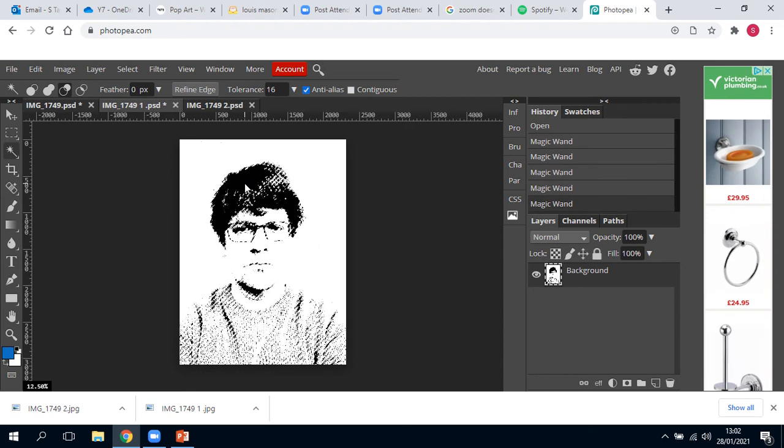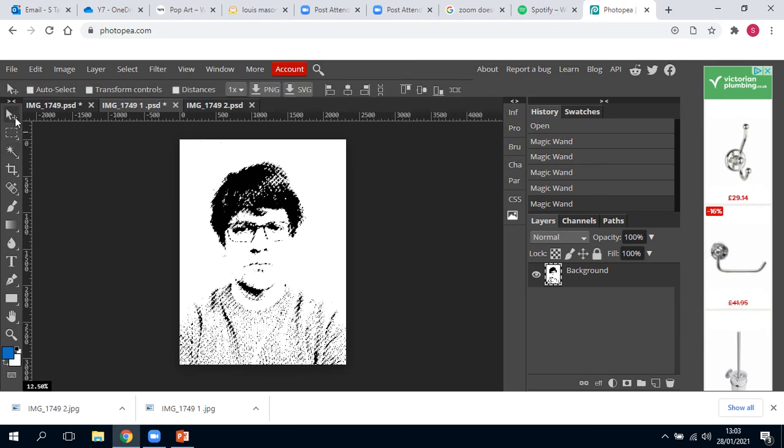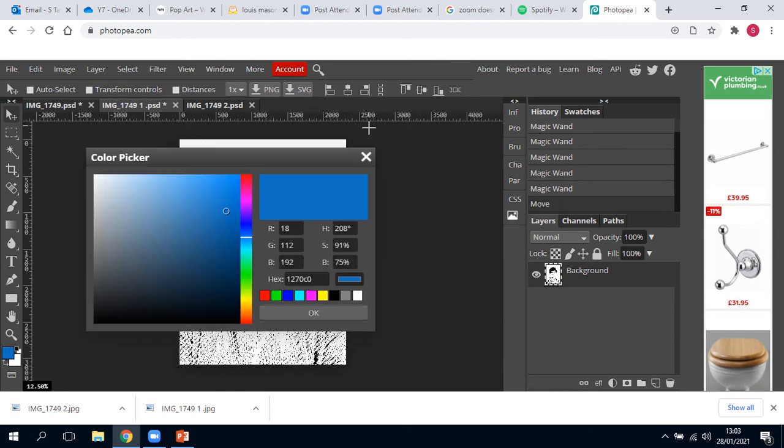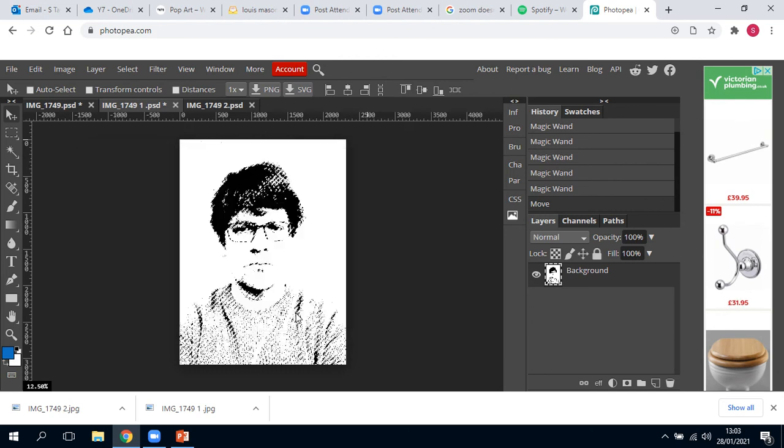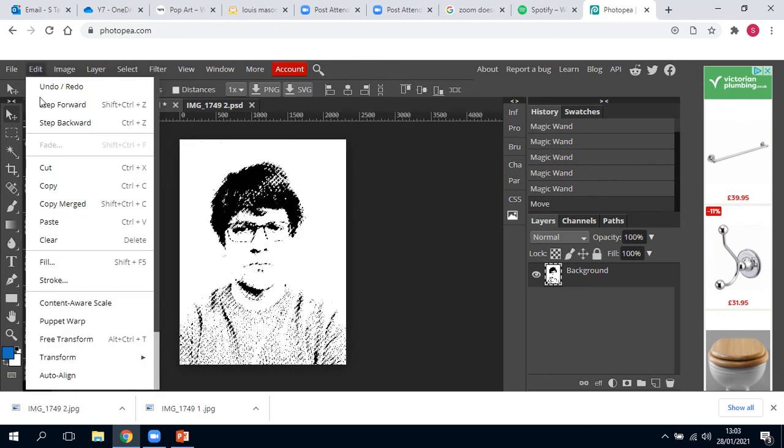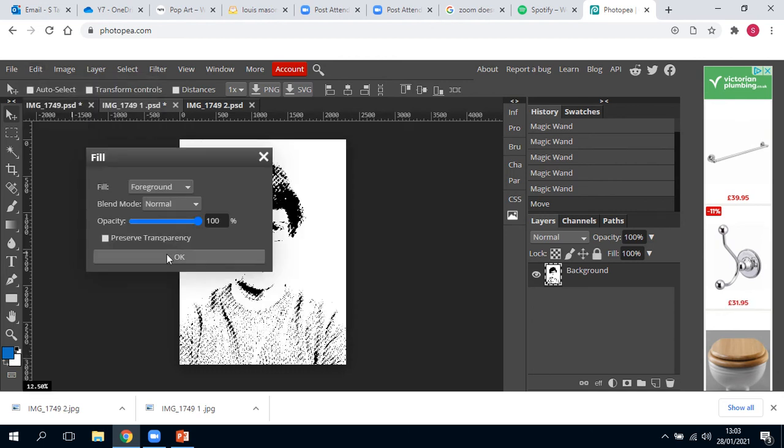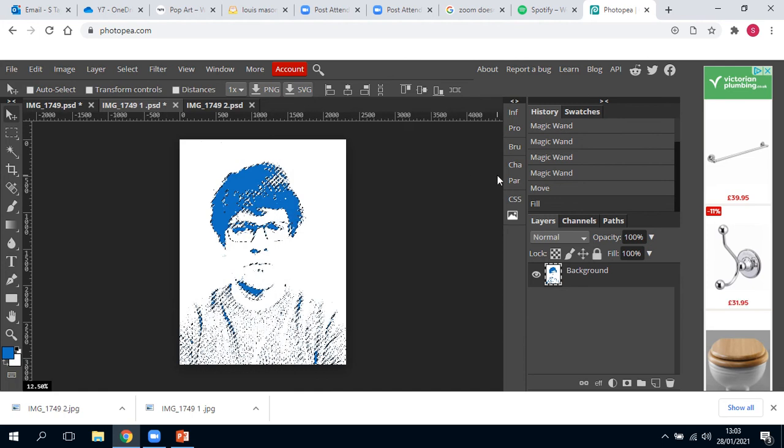So that means, in theory, I can fill that with any colour I like, or I can even pull it onto a new layer. Actually let's just fill it first so you can see what it's doing. I'm just going to choose the first colour I've got. So let's go OK. Look at that, edit, fill with the foreground colour. OK, look, I've gone blue.